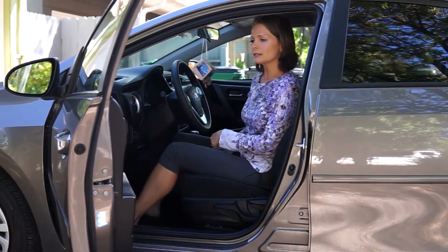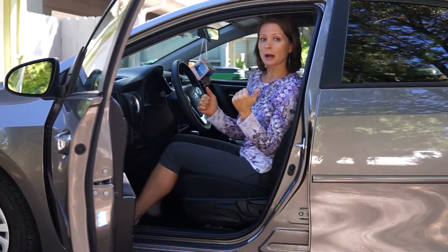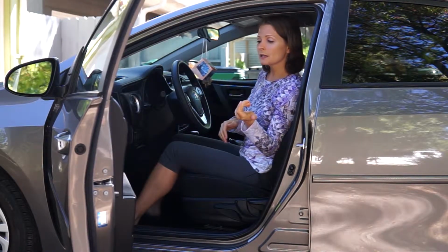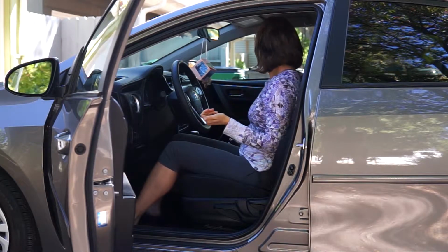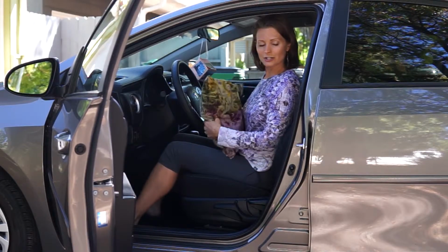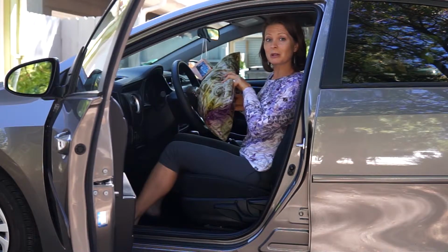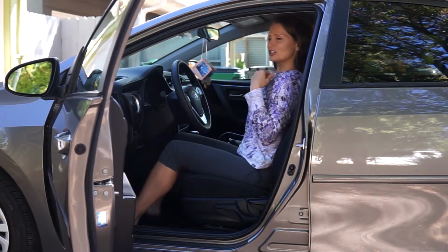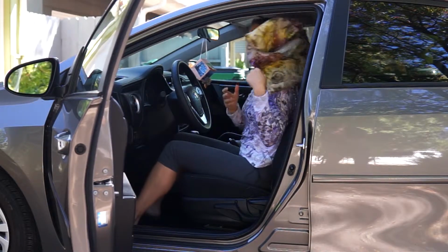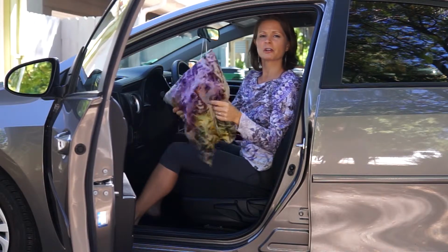So what I found was that you can remove the headrest and flip it around, and it doesn't come so far forward. Something that happened when I did that in my car is that now my head is too far back. So in addition to my lumbar support and the change in the headrest, I'm also using a pillow just right at the top of the shoulders and behind the head. This is something I already had in my house. It's a really understuffed pillow, very loose.